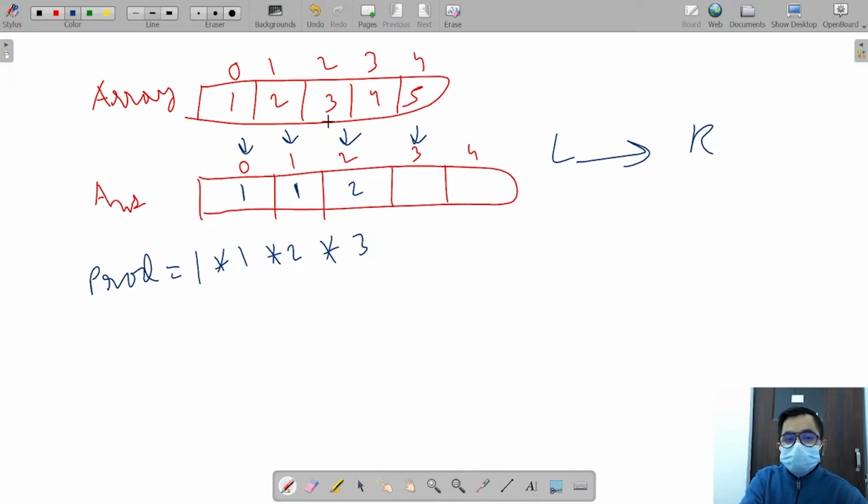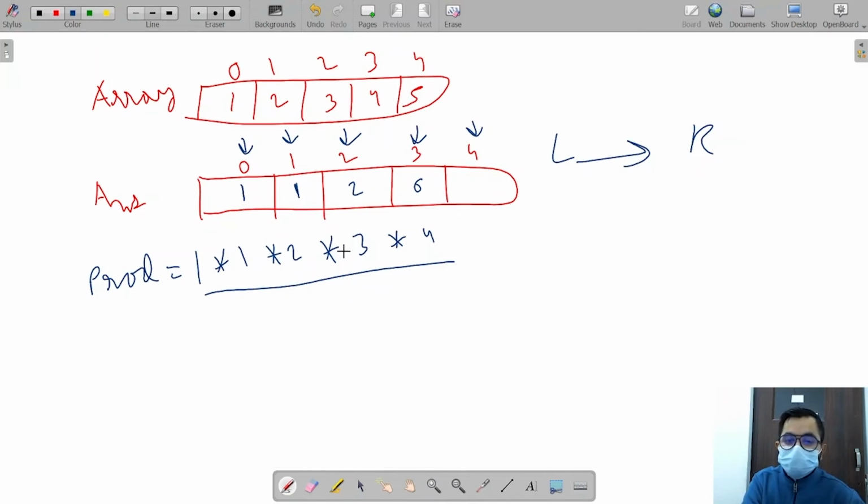First, I will calculate the product of all these, which is stored in my product variable. Okay, 3 into 2, 6. Okay, and update my product by multiplying it with the array's ith element. Now I'm at the last position, the fourth index. I have the product already, so I'm just going to store it.